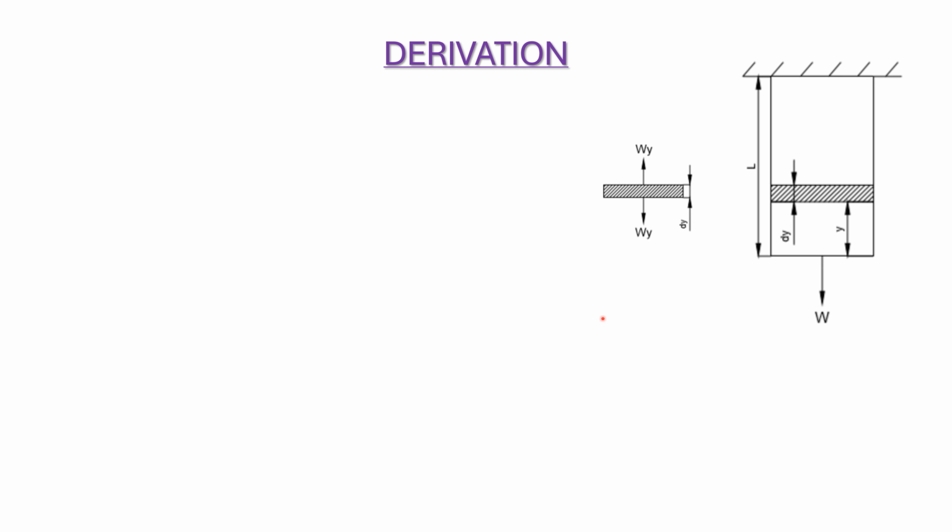Now we have found that this Wy, the weight force acting on this element dy, will create an axial force in this member in this manner, due to which there will be a deformation taking place in this element dy here. We know that deformation of any member of length L with an external load P applied on it will be calculated as delta L is equal to PL upon AE, where P is the applied axial load and L is its length. In our case, P will be Wy and L will be this dy here.